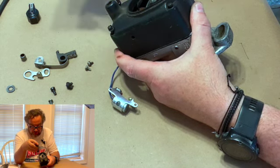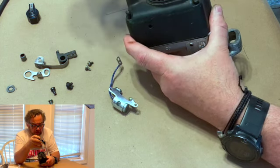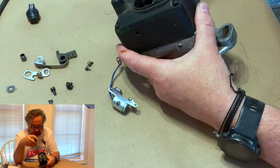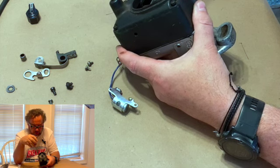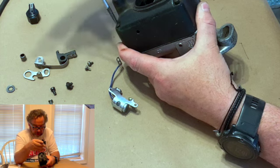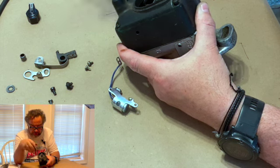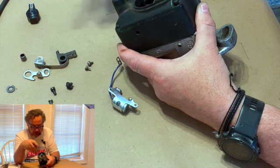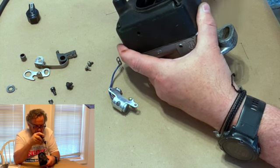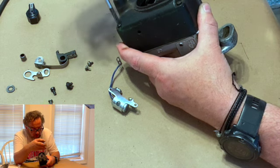is, like everything else when you're working on machinery, you just get them started. You don't tighten any of them down until you get them all started. So we want to get them started. And I got, there we go. One good thing too about Wico, they capture their screws. So on the caps, they don't fall out usually unless they're worn. So go ahead and snug them up and do it sort of in a cross pattern. So go here, we cross over, just make an X. Just keep easing them up there. You don't want to put a torque on there. You just want to snug them up. Because all you're really wanting to do is engage that gasket that we put on between the cap and the magneto housing. So just keep tightening them up till you get them pretty snug, and then leave it alone.